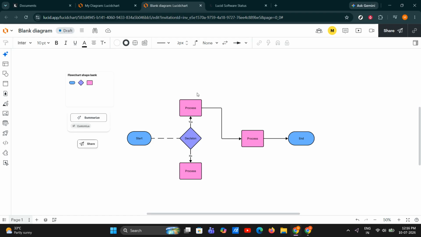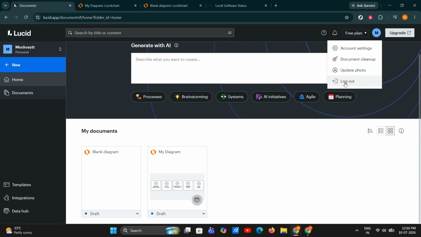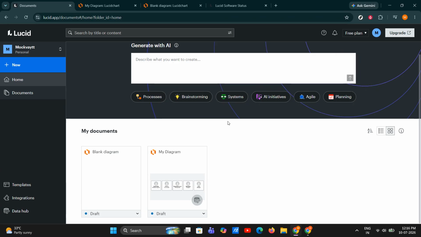If you're still seeing saving problems after all of that, it may help to check your network stability, sign out and back in, or try the document in another browser. The goal is to eliminate anything that could be interrupting the cloud sync process. In most cases, one of these steps will get Lucidchart saving again without losing your work.